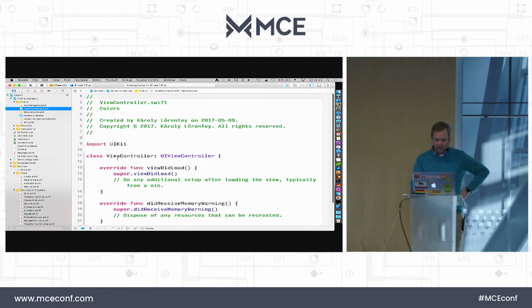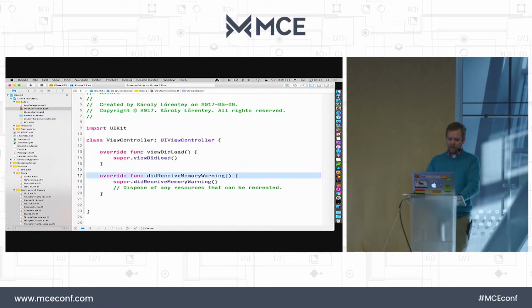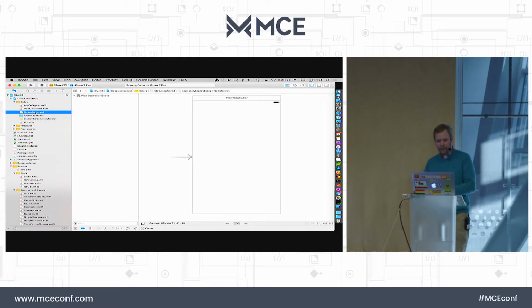So it created a view controller for us. It doesn't include much, just a stub for viewDidLoad. We won't need didReceiveMemoryWarning. Okay, that's something to start with. We will write a table view controller, so it makes sense to change its type to one. And also, we should rename it ColorsViewController. Okay, let's open the storyboard that Xcode generated.